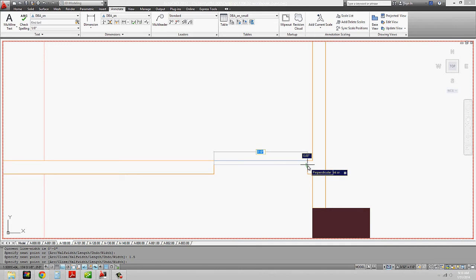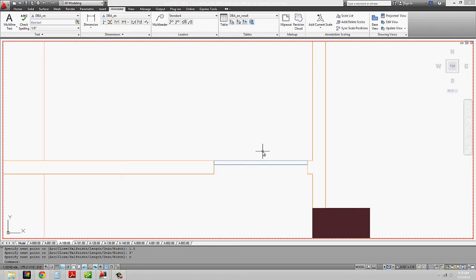I'm going to make sure that my perpendicular snap is on, it should be. If not, if you know that it's 3 feet, for example, if this is a 3-foot opening, I can just type in 3 feet, okay. The key is to get it as exact as possible, because if it's not, it's not going to work, okay. So I'm going to type in 3 feet, or I'm going to snap to that perpendicular. And then, as we learned about from rectangles, I'm going to type in C for close in order to get this rectangle, is what we're essentially drawing.